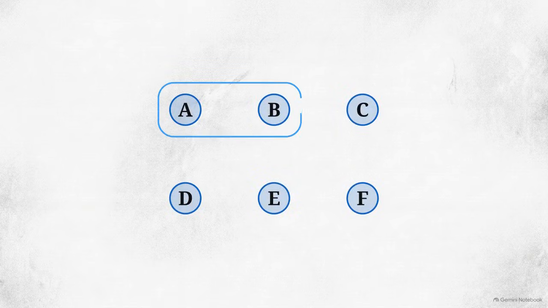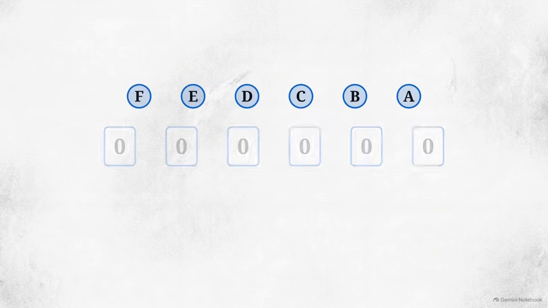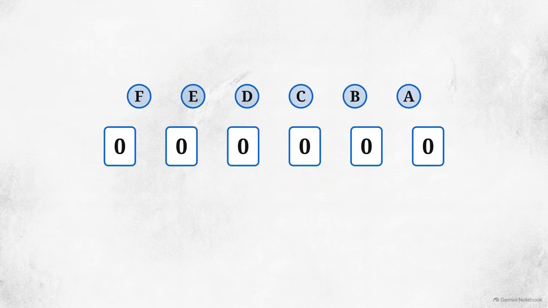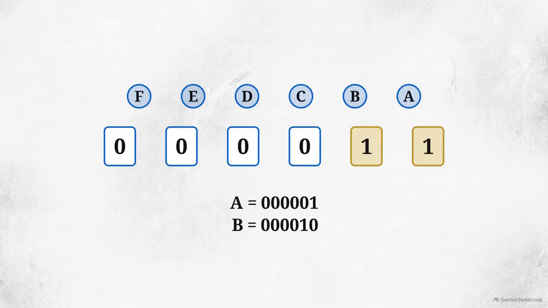Our goal is to find the maximum number of non-overlapping sets from a list of candidates. To do this efficiently, we are going to represent the logic of the problem through binary arithmetic. Elements A through F map to 6-bit binary positions, from A on the right to F on the far left. Candidate sets convert into unified bit masks.